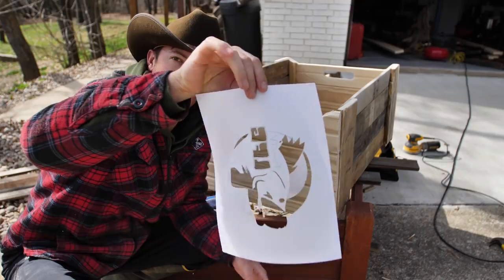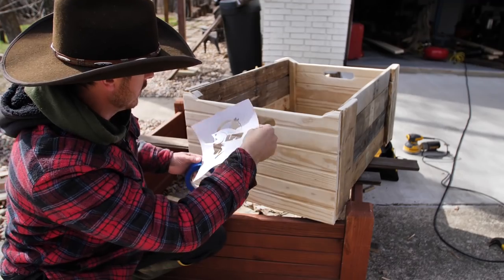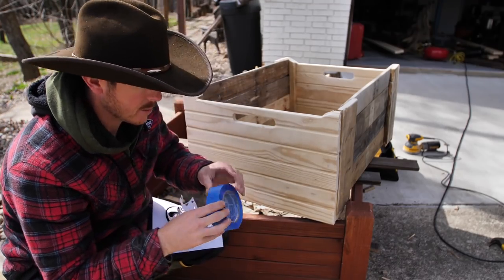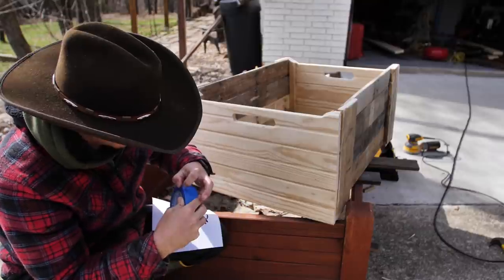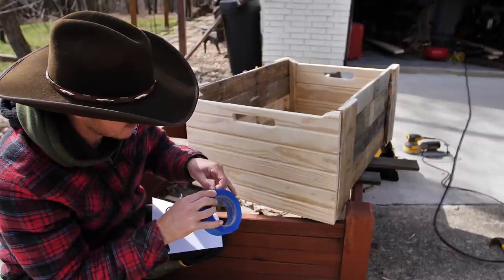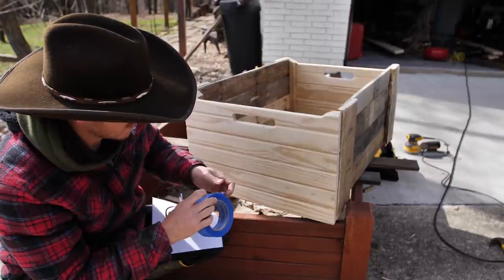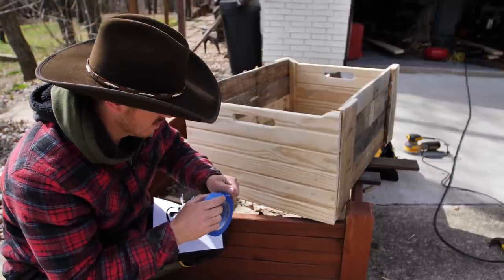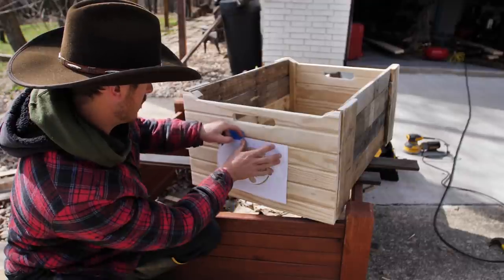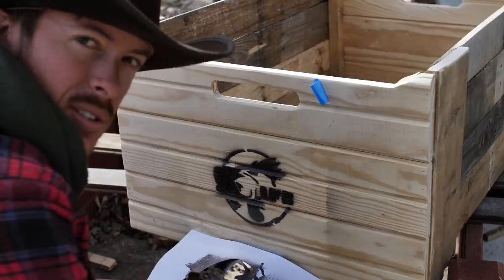Looking good. I've whittled myself out the LFG logo right here. So we're going to tape this on here and give our little stamp of greatness on this crate. Really not too concerned about someone stealing this crate and knowing whose it is. I don't know who would want to take a crate like this. I just want everyone in the woods to know that I'm here and I'm ready to dangle. It's a little runny.